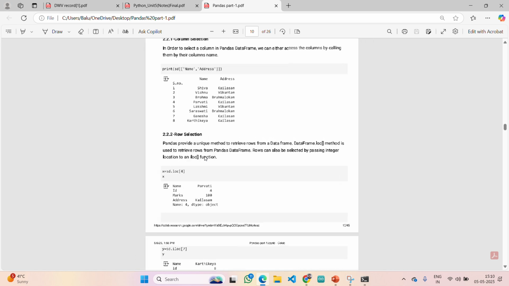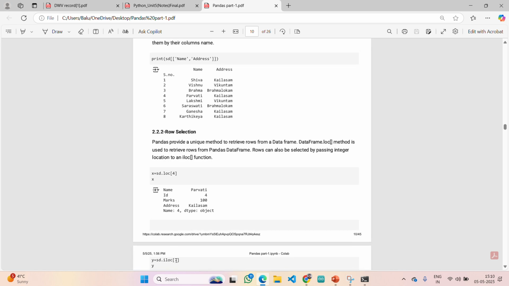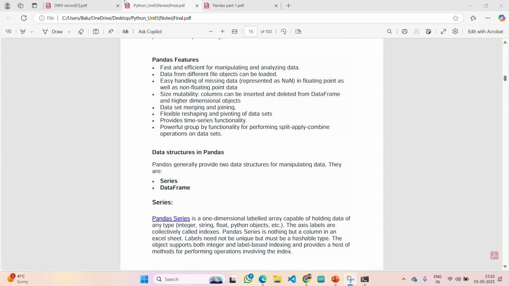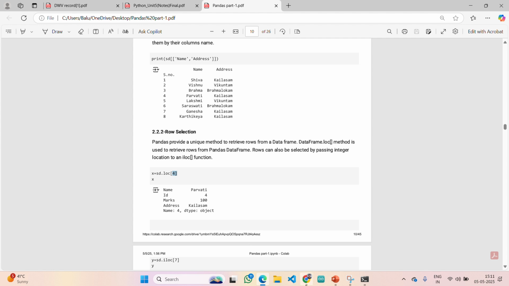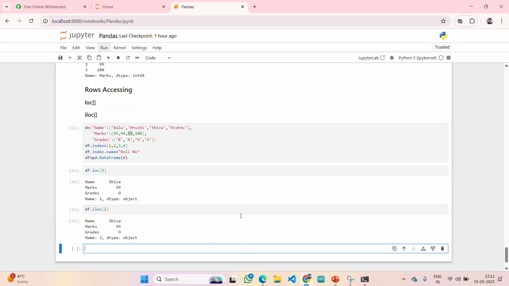But the difference is that with iloc you need to pass the positional index value, whereas with loc you can pass the label value you have given. That's the difference. Now let me come back. This is how you will access rows and columns.